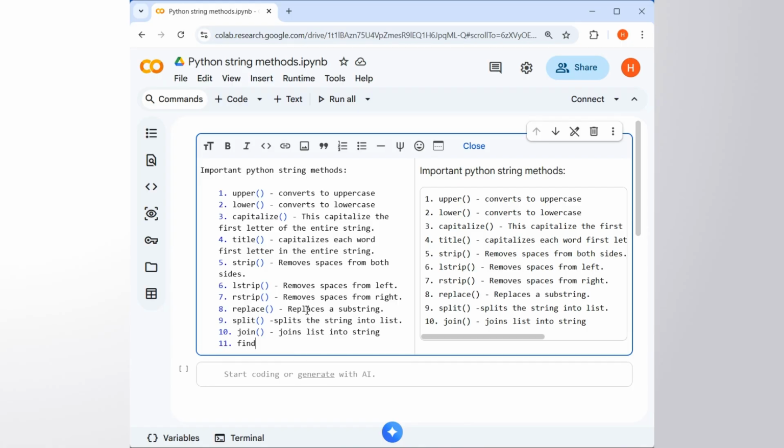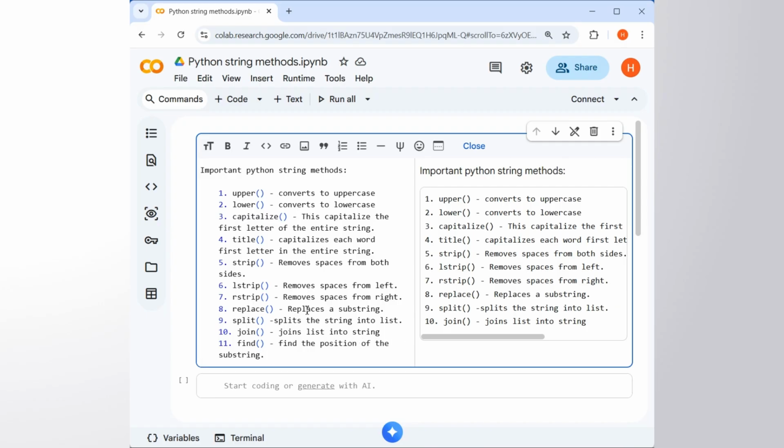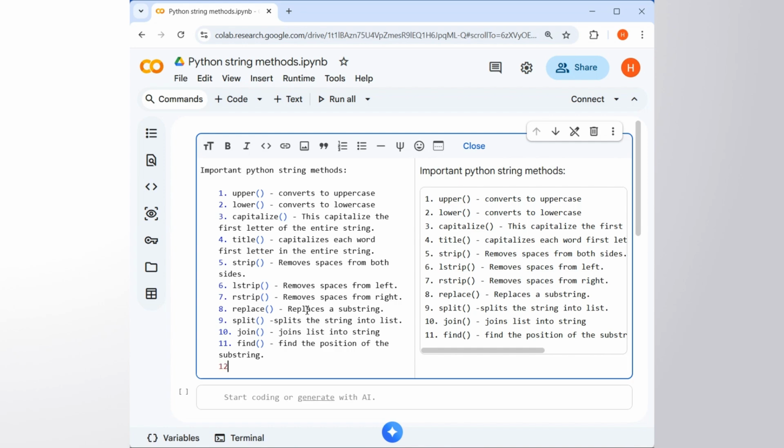And the 11th important method is find. It finds the position of the substring. If we give the substring, an entire word, it returns the index value of the first letter of the substring. And the 12th important method is count. It is different from find. The count method counts the number of occurrences of a character in the string.